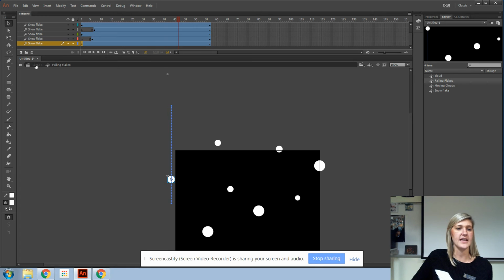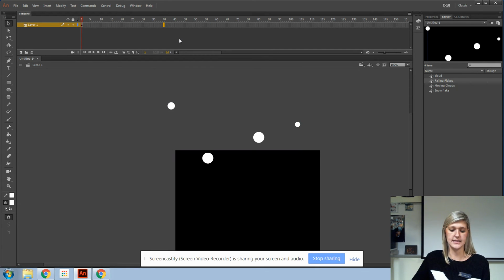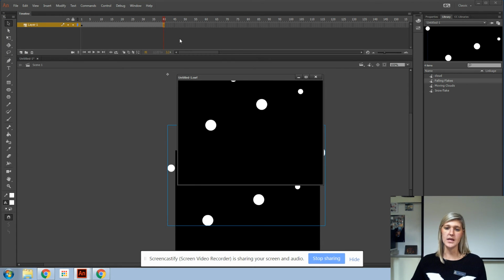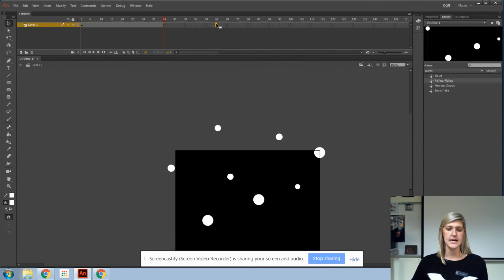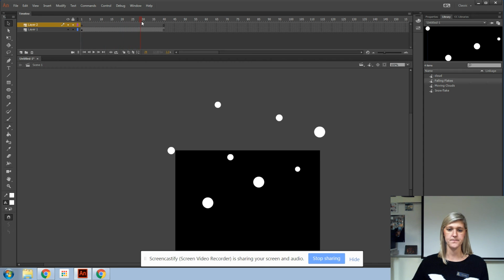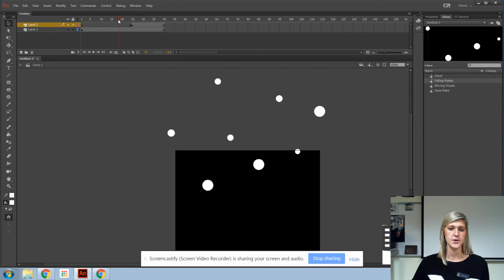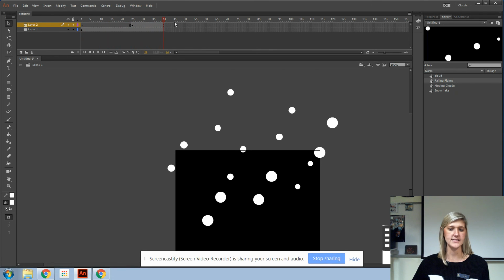And so once again, if I get out of this, I set this up. Let's hit F5 here, Control Enter. We can see those little flakes falling. And again, you either need to make more flakes to continue the process, or you can add more. So we could add another layer. We could have it start at, let's say, frame 25 maybe. So let's do an F6 here. And then maybe we're going to have more come on. So that way you have more as they start to pop up.